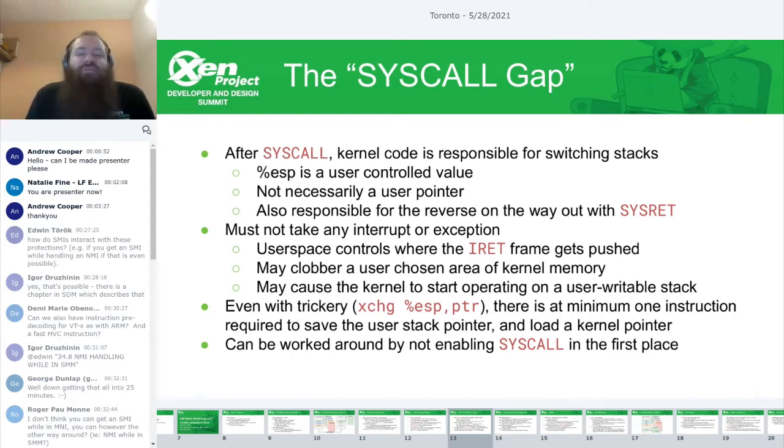As a result, you must not take any interrupt or exception at all until the stack has been switched, because in one case, user space can clobber its choice of area in kernel memory, and in the other case, the kernel interrupt handler starts running on a stack which user space can write to.